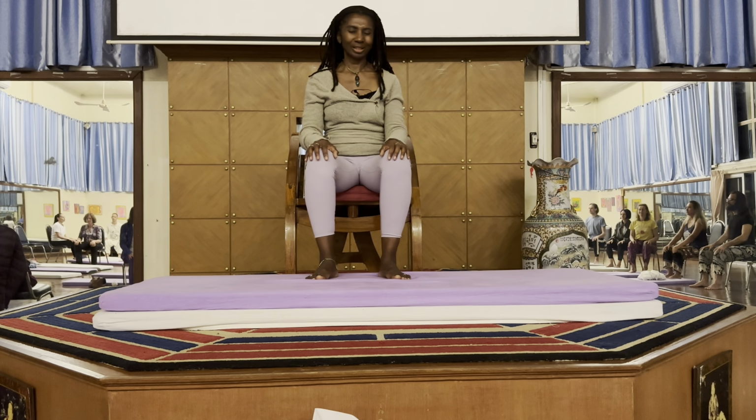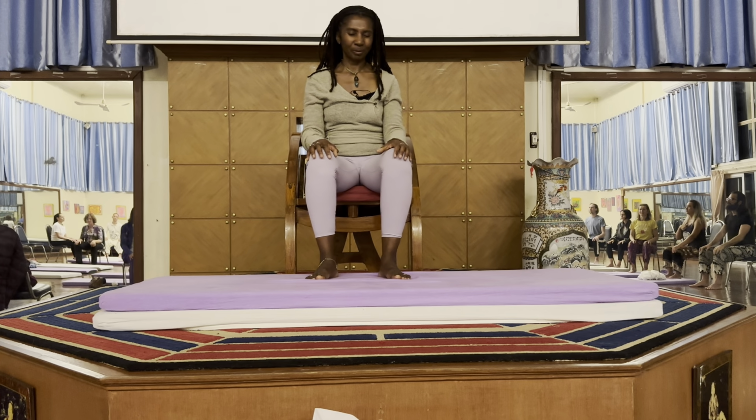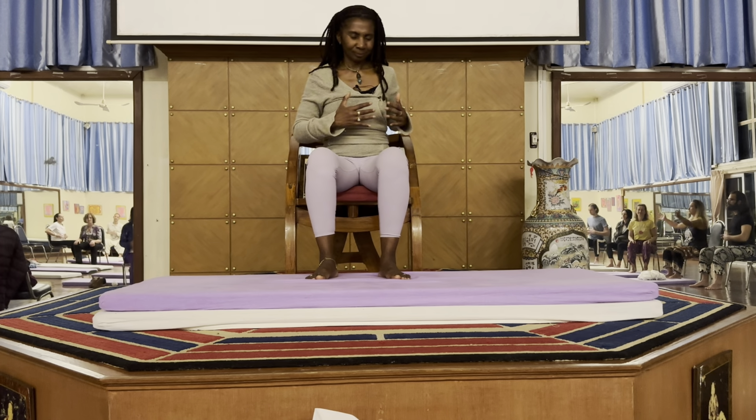And as we cultivate the path between the spleen and the earth, a two-way road where the negative goes down and the abundance comes up. We welcome the yellow light.